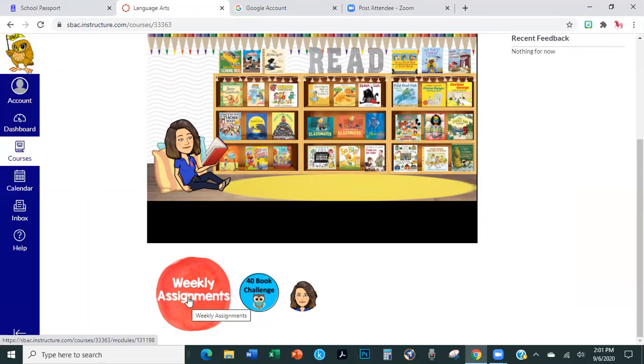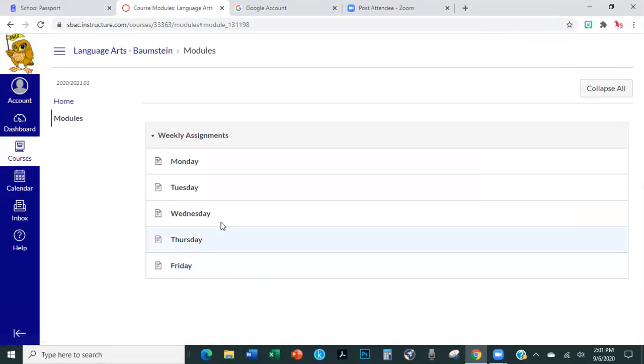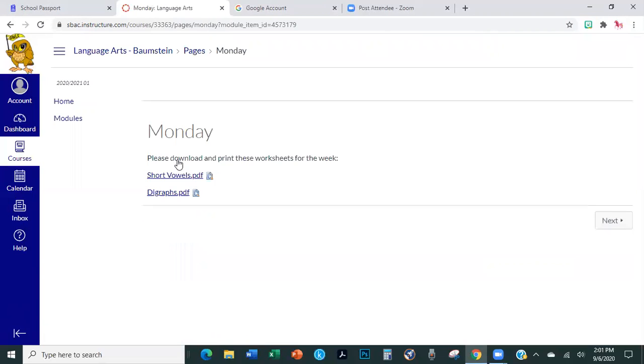On this one, we're going to click weekly assignments. And when we do that, it's going to come up to the weekly assignments. Now, as we add more weeks, there will be more information in here, and it'll have previous dates on it. The only one we have anything in right now is just Monday. These are 2 packets of worksheets that we emailed to you last Friday, because they are multiple pages each. We did email you these last Friday, so if you print them off there, that's totally fine.